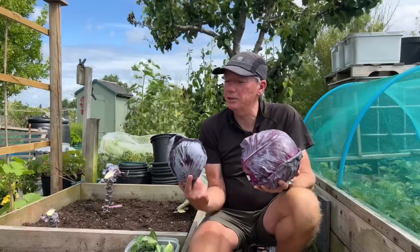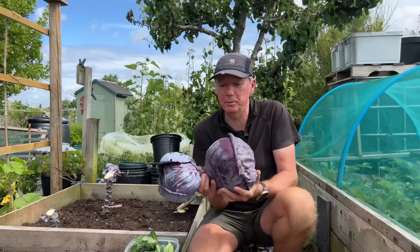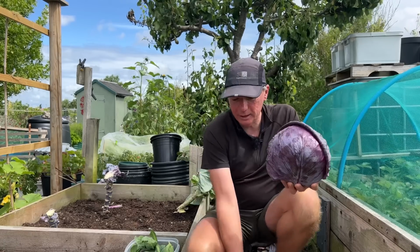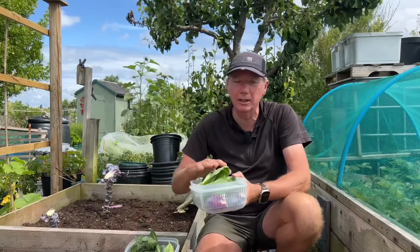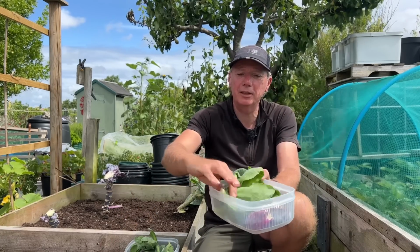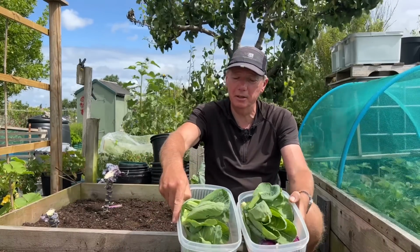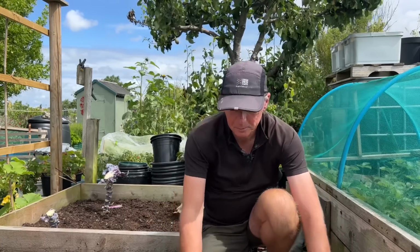So I've just finished harvesting the last of the early red cabbages. So we've had red cabbages for quite a while now, and these are really nice size. Very happy with these. And kind of extra bonus that I got, which I wasn't expecting, was I got all these little red cabbages as well as these little sort of green cabbages as well that grew on the stem after I'd harvested the green cabbage hearts. So yeah, fussed to bits with those.